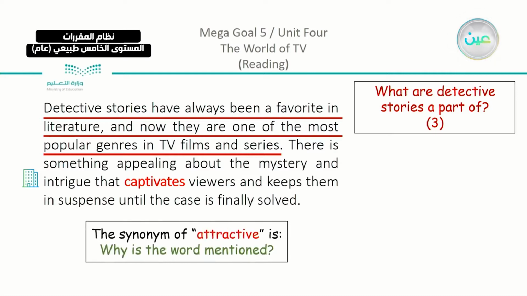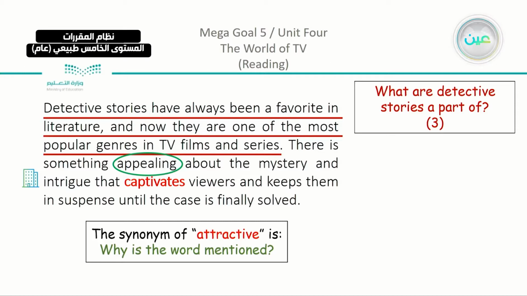Also, we have here the synonym of attractive. So leave the underlined part and just look here and look for the word that means attractive. Just try to read here the sentences, and I want a word that has the same meaning as attractive. Now, if we see here, there is something appealing. Yes, now yesterday we did explain here the word captivate, and we said that it means that you are interested in something or fascinated by something. So which means that there is something appealing. It has the same meaning as attractive. So we have here attractive, and there is the other part.